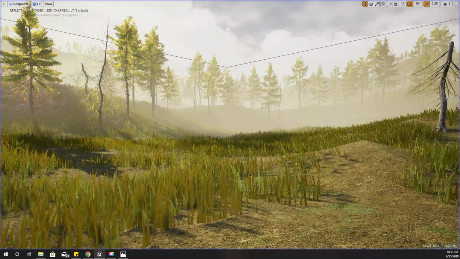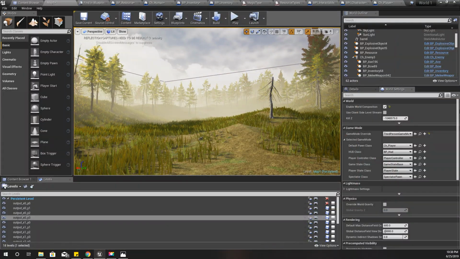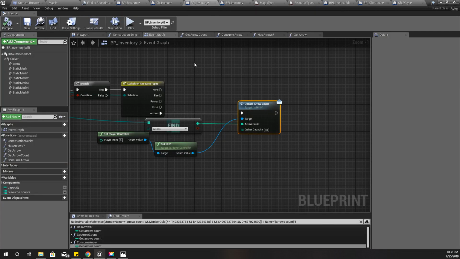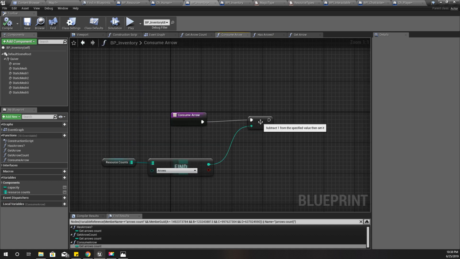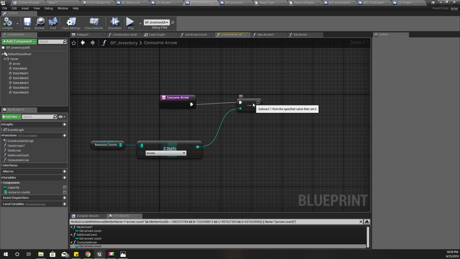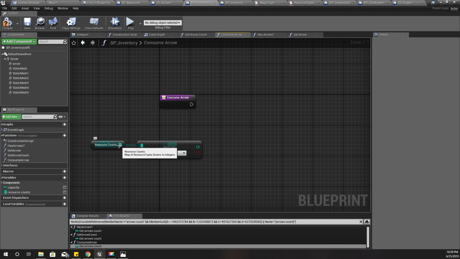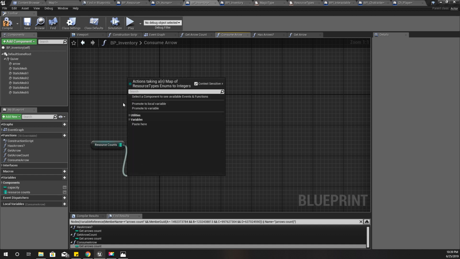There is a reason for that. I think this part is not working. Consume arrow part. Yeah, this thing does not work. So therefore, let's do it like this. Set. No. How can I set a value here in the map?